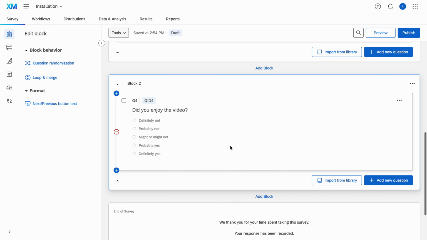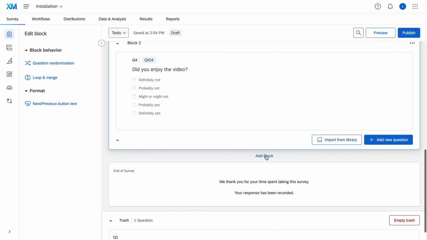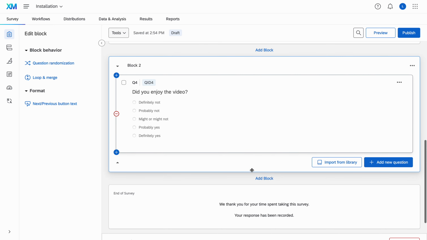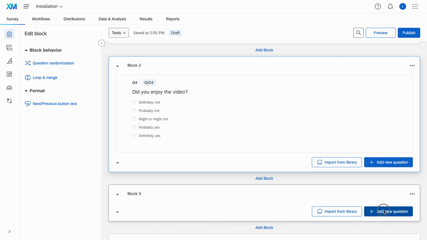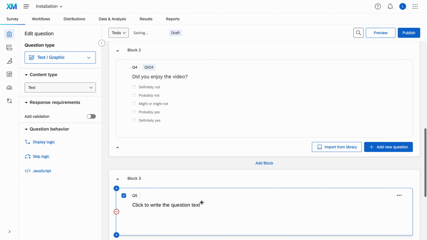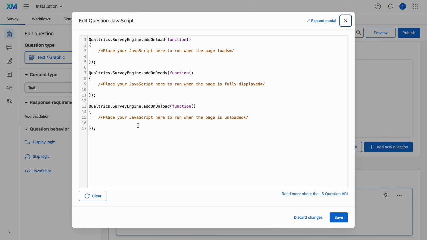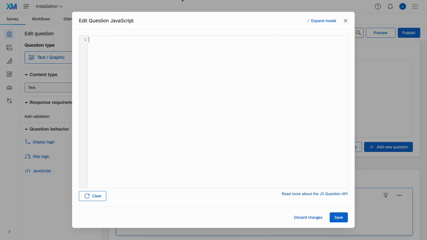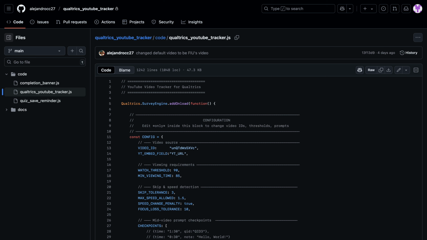And then we want to always make sure to add a new block at the end. That way we could keep our data and we could allow students to access this survey at another time. If you don't want to make it so they can access the survey another time, you just don't add this part. Here we go. We add a block, and here we're going to add another piece of code that's basically just going to display a congratulations prompt and that you can now exit.